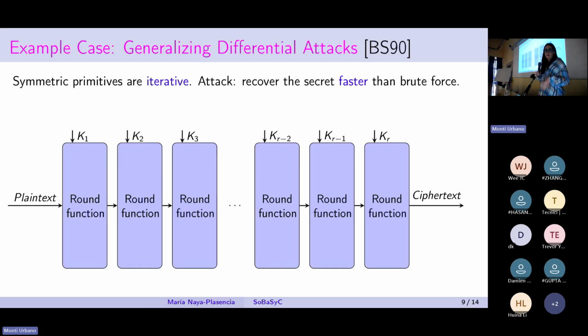So I will just give a brief example about generalized differential attacks, which is a very well-known family of attacks that I'm sure you all know, that was introduced in 1990 by Biham and Shamir. And even though it was introduced so long ago, I think there are still differential attacks that get published that are not optimal, and still new primitives that get proposed get broken by differential attacks or variants of them. Which is, I think, very representative that even possibly the most well-known family of attacks that we have is not that well-known, actually, when we take into account all the things that have been proposed.